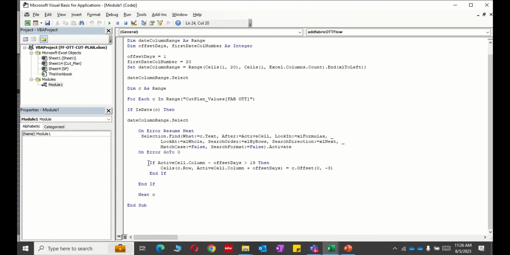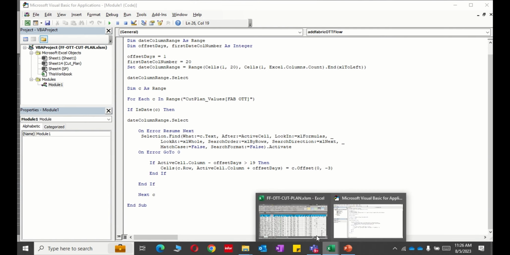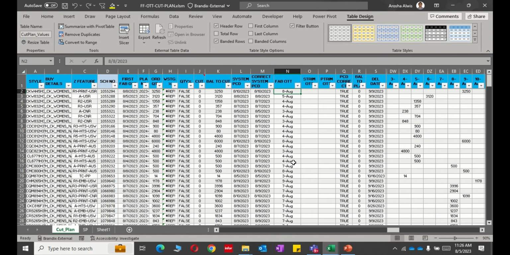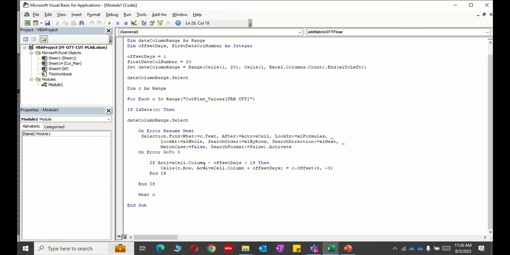Now once you find it, what are we going to do? There is another if statement here. What we have done is we wanted to skip if there is a date, let's say active cell column, right? Now active cell column would be currently this one, right? If we mistakenly get this one, we might be writing all over here as well, which will destroy my whole report. So we are going to avoid that if something happens mistakenly.